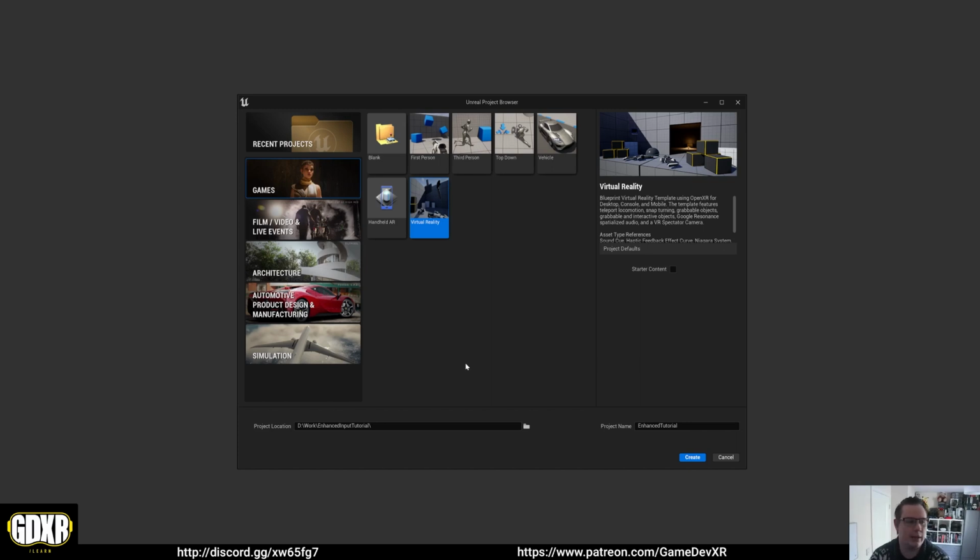And then towards the end, I'm going to wrap up and I'll show you how I'm utilizing the enhanced input system to allow for controller switching and different input modes or movement methods that I'm using in the VR template.